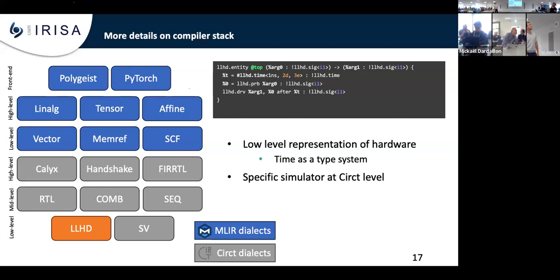And so you create this ordering from the chain of time values. It's all related to the fact that the semantics of hardware is event-based, discrete event simulation. So you need to express the time.